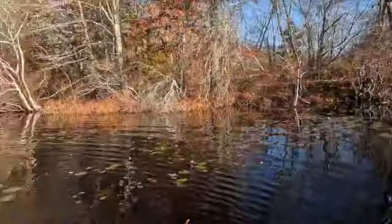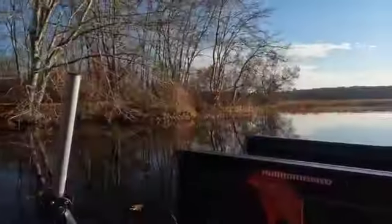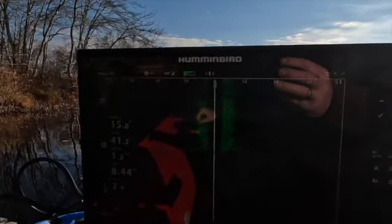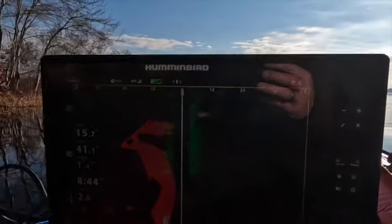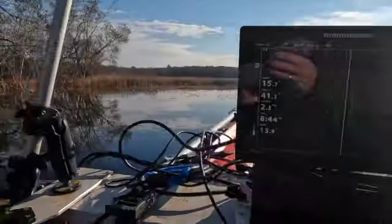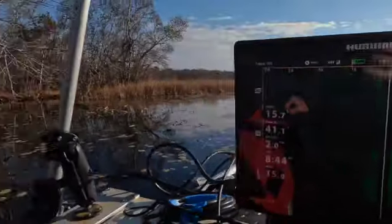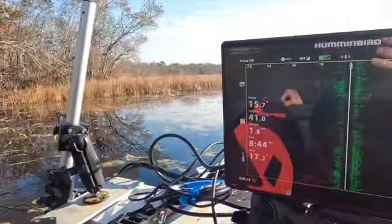So I'm at the pad. I'm just gonna go over that rock pile. Problem is I'm just getting filled with lily pads and all kinds of junk in here. And there's no way I'm at 13 feet of water, but it's just really hard to see.